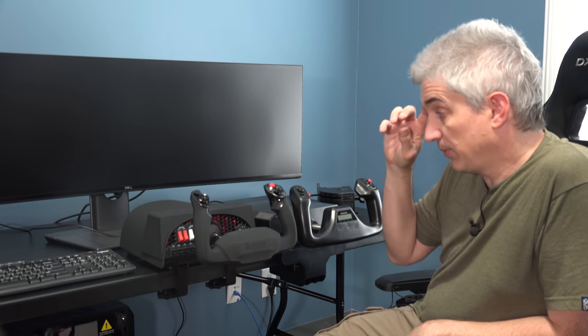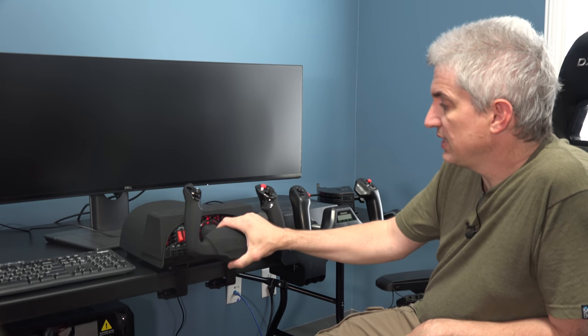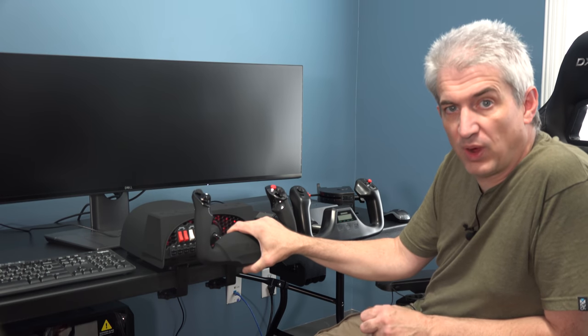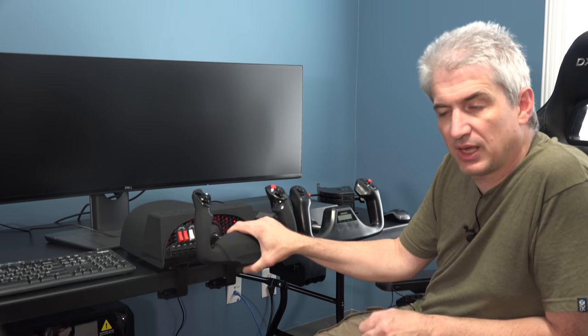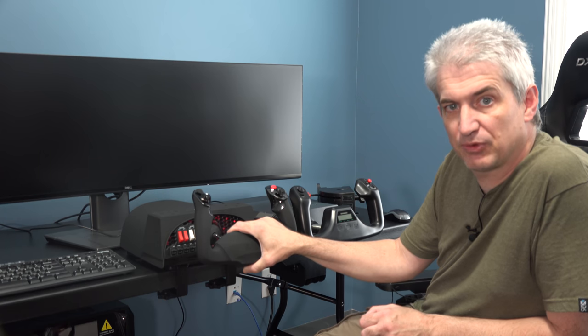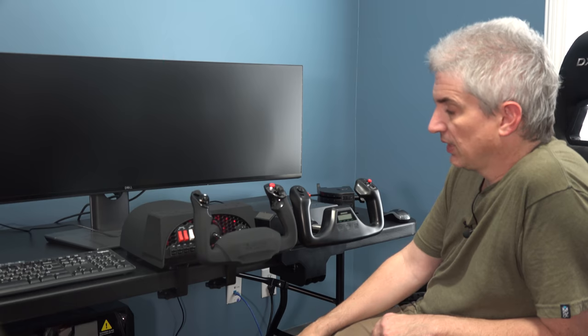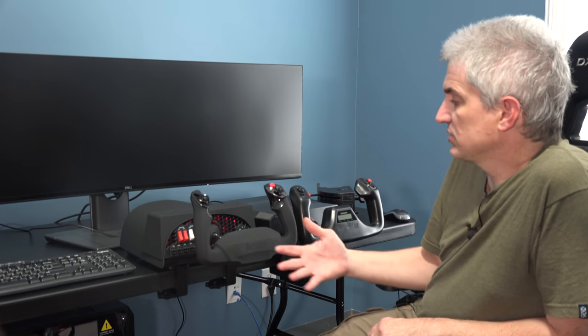That's one thing that the Yoko knocks out of the park on, and you can go look the specs up on the website. I don't have the exact specs, but the elevator or pitch axis feels almost twice as long. It's probably not twice as long. It's probably more like 50%, 60% longer, but it's significantly longer. So that sort of covers the axes.